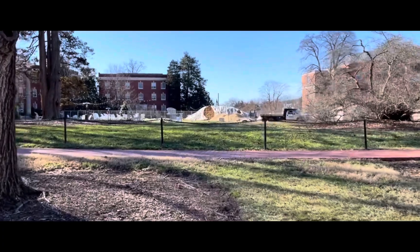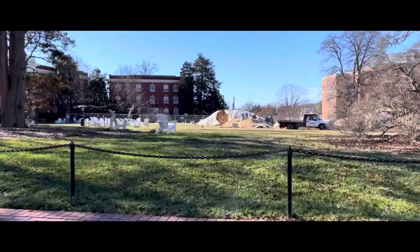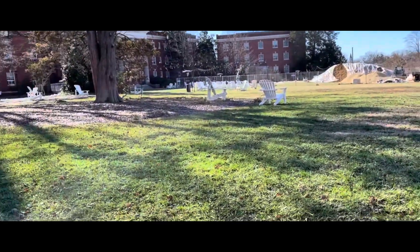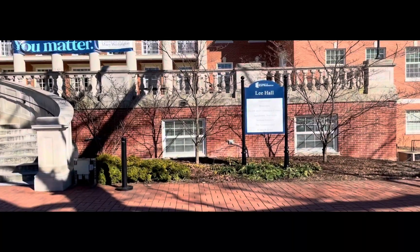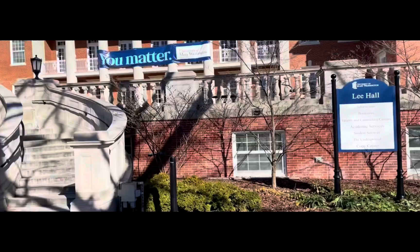Remember when I mentioned enjoying the ball field? Well, right now there's construction work on the ballpark — the biggest field where they host so many events, activities, and clubs. Sadly, we won't be able to see the ballpark again until next year. Just to give you a sneak peek for the next vlog, I'm going to go inside Lee Hall and show you the bookstore.